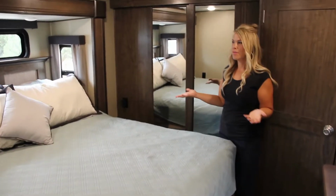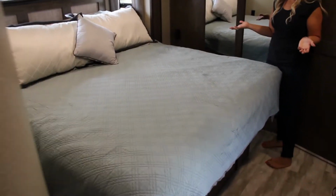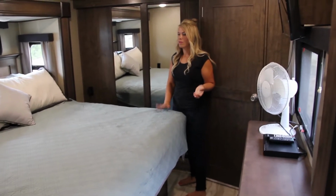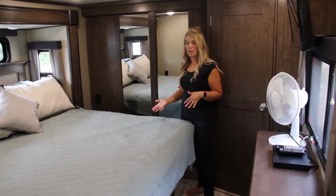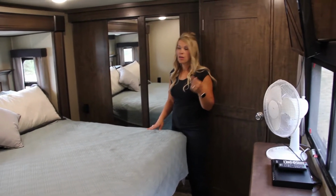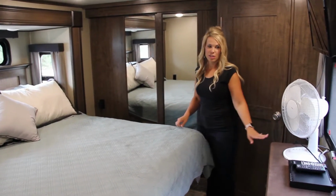Listen, so this is awesome too. This has the king size bed. This was a big deal to us as well. The mattress that it comes with, of course, is lousy, so we upgraded the mattress. But the fact that it's a king size bed, and it's also like another room to be able to send your kids in if you want them to watch a movie, or Logan and I can work in here as well. It has tons of storage in here too.